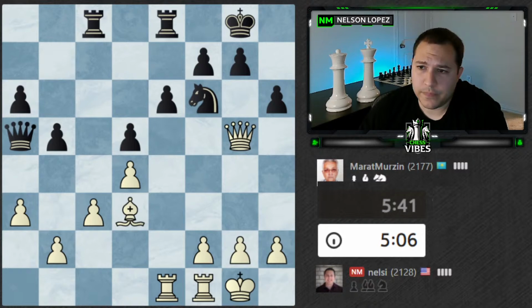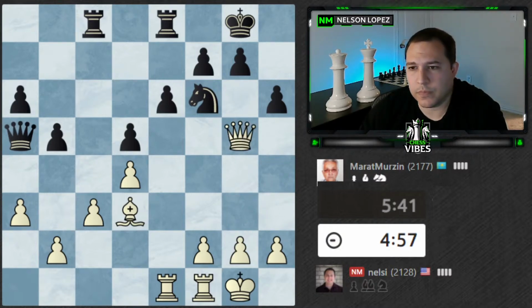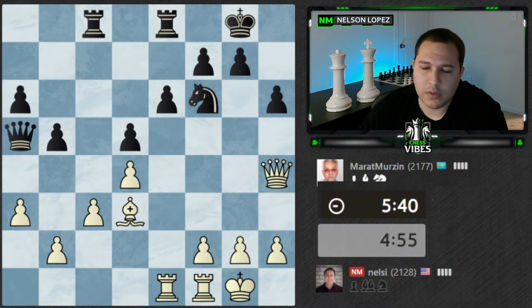So, okay, we have to move the queen. Let's go back to h4 because I don't know where else. I could go to g3. Nah, I think h4 looks good.